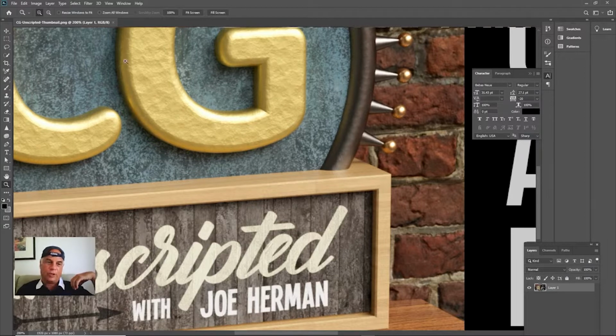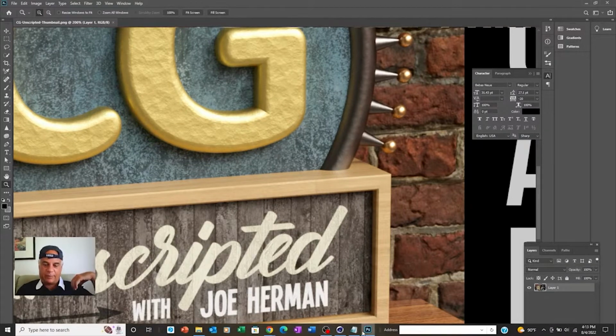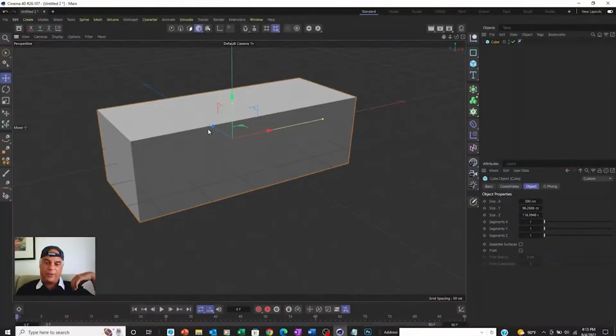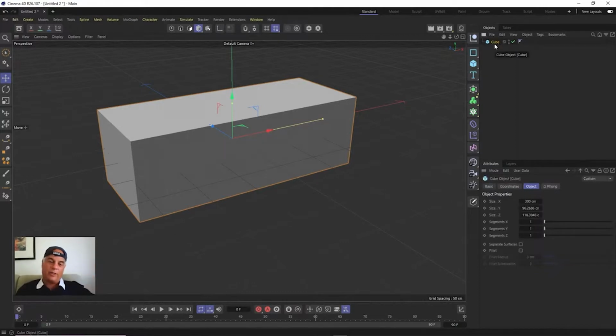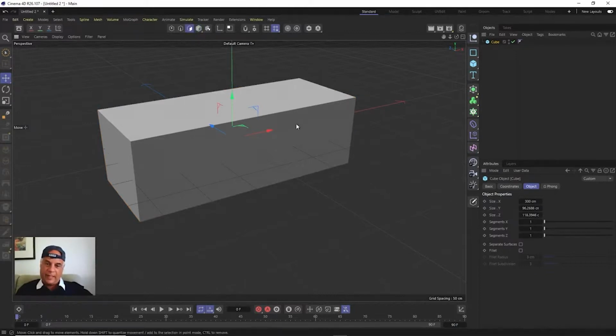So in order to do that in Cinema 4D, I can do that, but the problem is right now this box is a parametric object, which means that it's not really looking at it as a collection of vertices and polygons, it's looking at it as a cube. So if I choose my polygon tool and I try to select some of the polygons in it, it won't let me because it thinks that it's a cube.